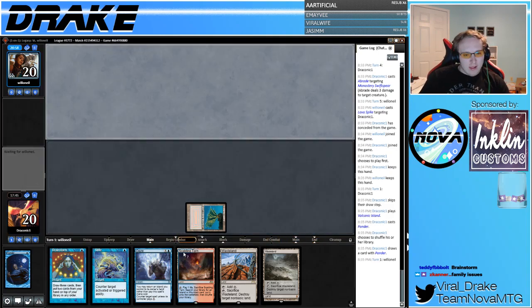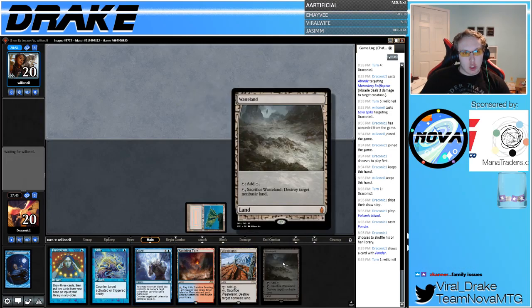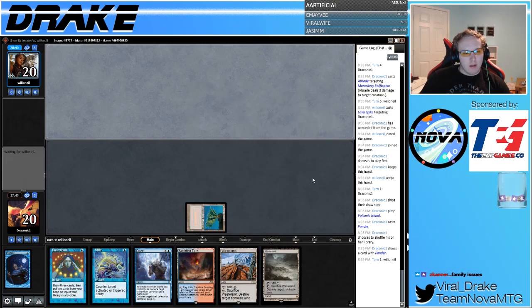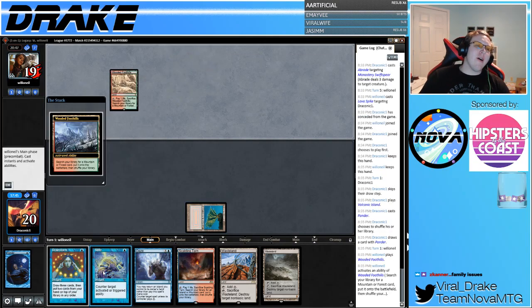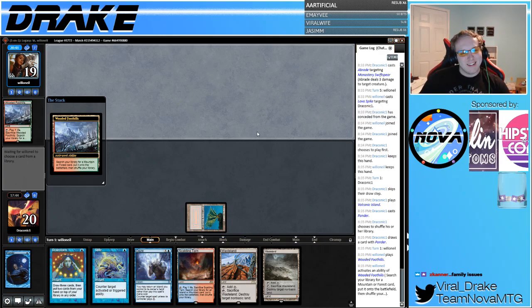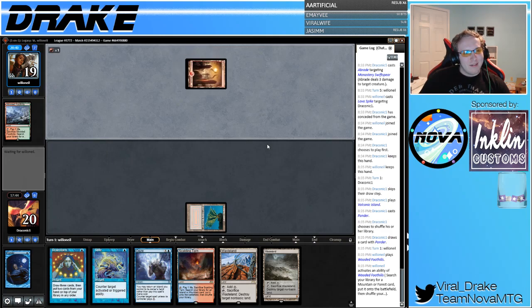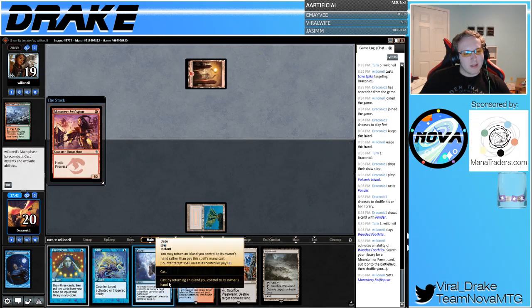Alright, well, Wasteland is probably the worst possible draw in my deck. Definitely looking to Brainstorm these away. If they play a creature on one, I'm gonna Daze the crap out of it. No! I should have left up Stifle. This sucks. Everything went wrong. Don't play a creature. Oh my god, stop.